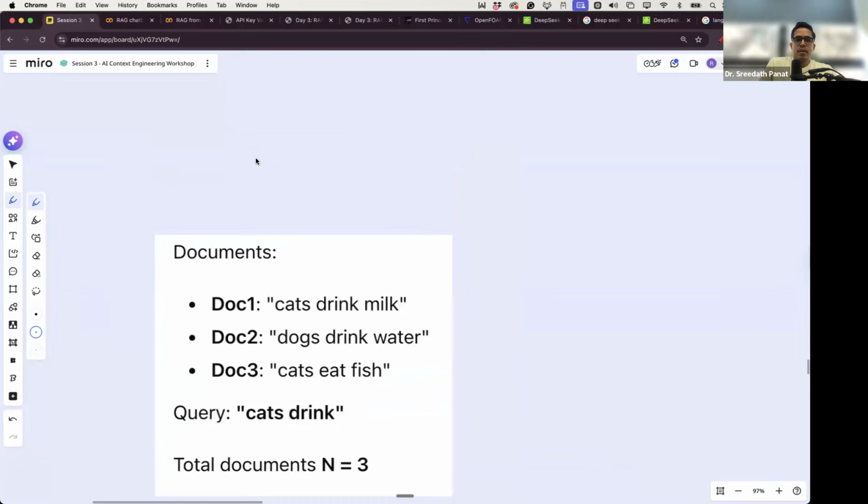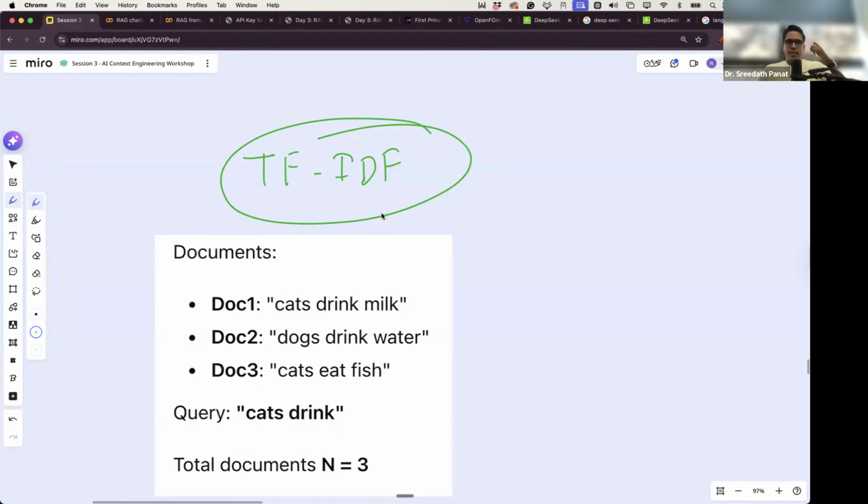Now let's discuss the one last idea before we start coding, which is TF-IDF. TF-IDF stands for term frequency inverse document frequency. So I'll tell you why this is useful. Before modern natural language processing became very popular, traditional NLP handled sentences in terms of words. So you could also create a vector database for sentences. How can you do that?